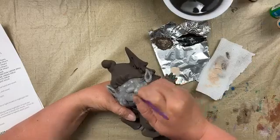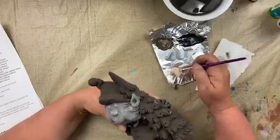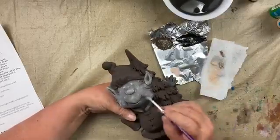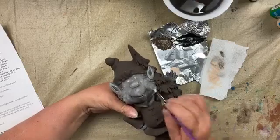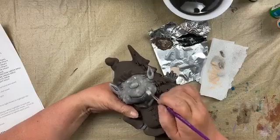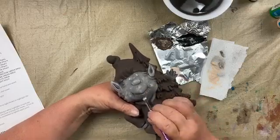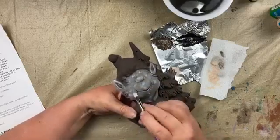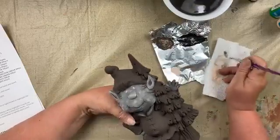So we'll just, I think we're probably getting close to time, and I want to show you guys the hedgehogs yet for our August box. So Cordy says it's quarter after, so I'll just brush this out, and if you want, you can keep going until you get them the color that you want, or you can hold on till next week. I will start where I left off just so you can see how it just keeps building up. I think it's important to show you kind of more step by step.